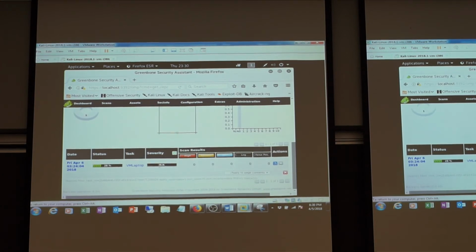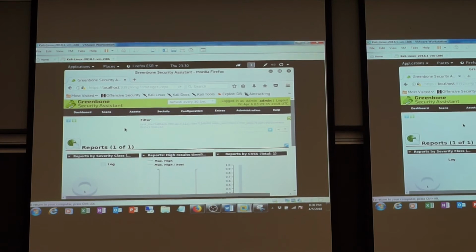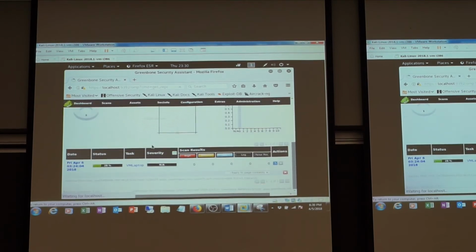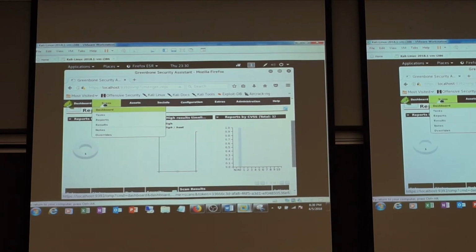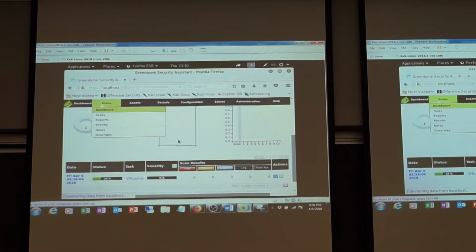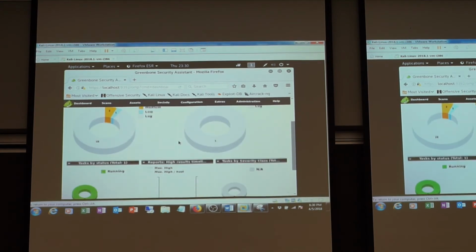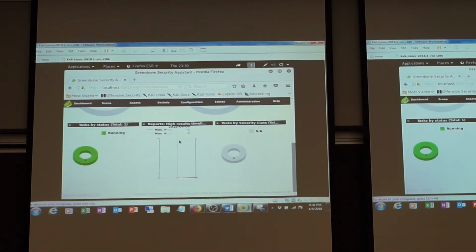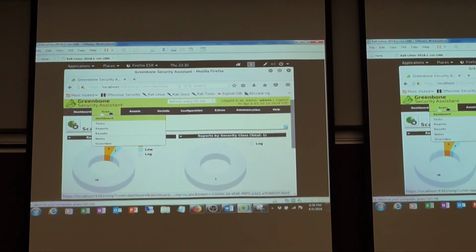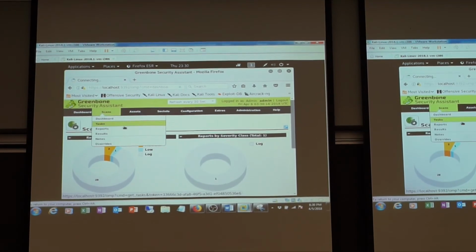Oh, wow, 28%. Okay. You can go to the scans in your dashboard or your tasks. This is running. Oh wow, I found some stuff.